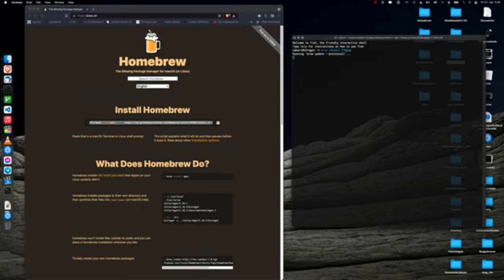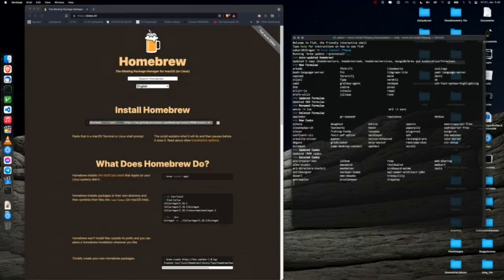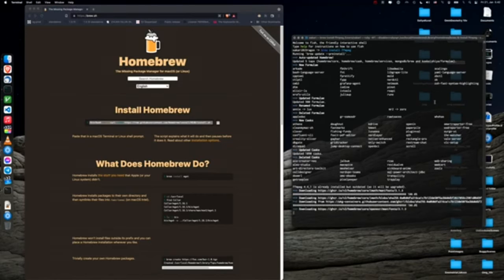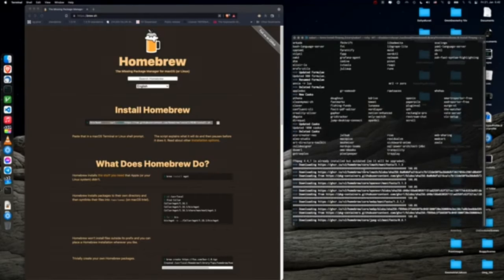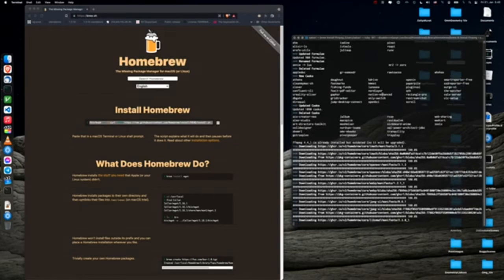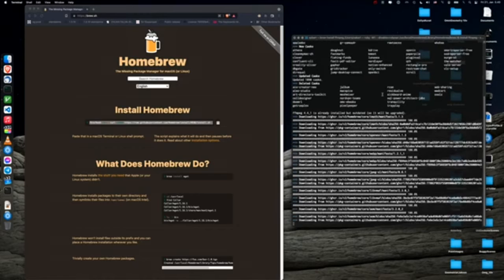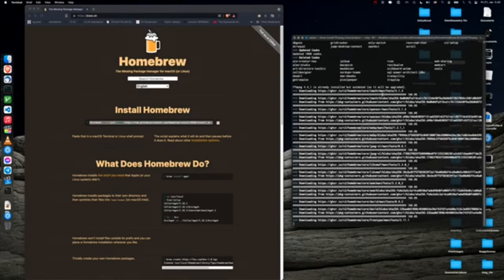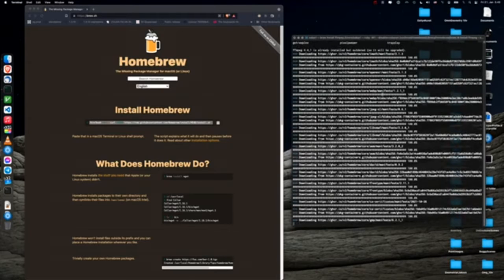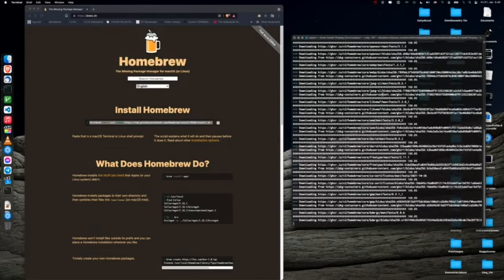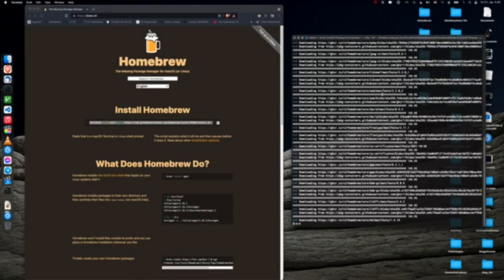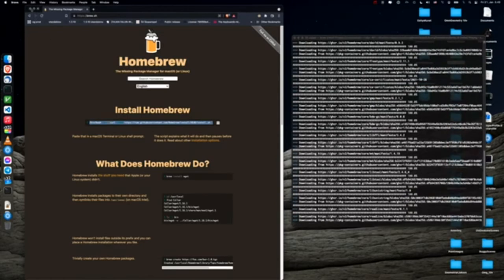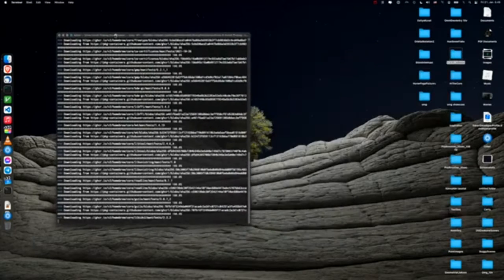So yeah, it's running brew update, which will update the packages and so on. Alright, it has found a lot of new packages to update. No worries. Okay, so it says I already have it, but it will upgrade the package. So this will just download the required packages and install ffmpeg. It will take a while depending on your internet connection and so on, but it's a very simple process. And let's close this window while we're at it and just complete that installation.